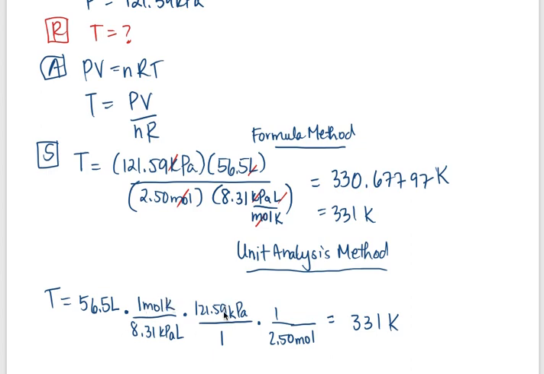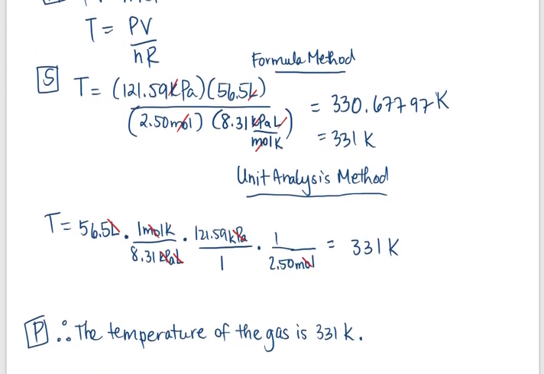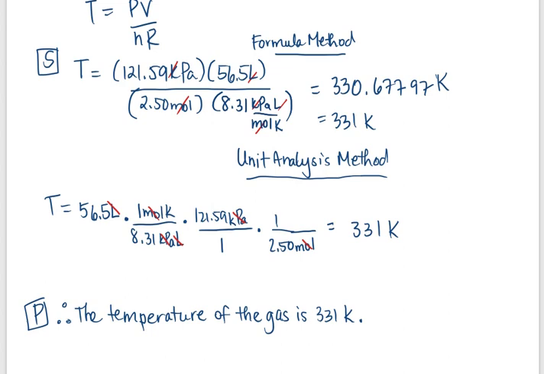And then from there, we know which way to stack. Sorry, we don't need to get rid of Kelvins. We need to get rid of moles, so we put the moles here, and we need to get rid of kilopascals, so that goes to the top. Okay, and liters will disappear as well, so we are canceling out the liters, canceling out kilopascals, the moles, okay, and that leaves just Kelvins left, which is what we want, and we get to that same value, and the temperature of the gas is 331 kelvins.